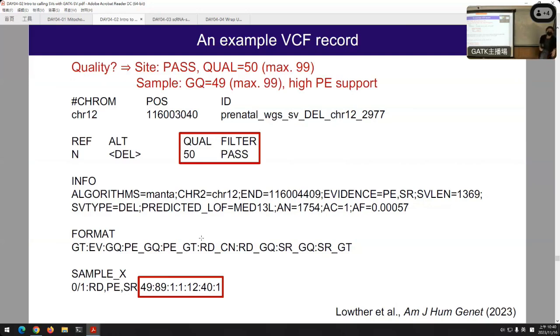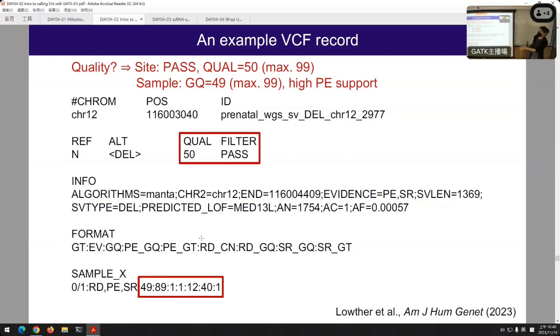Then we can look at the quality in the particular sample. Way down at the bottom again, we can see that the GQ is 49 out of a maximum of 99, so quality is decent. We can also see genotype qualities for each of the three evidence types that supported this genotype in this sample.